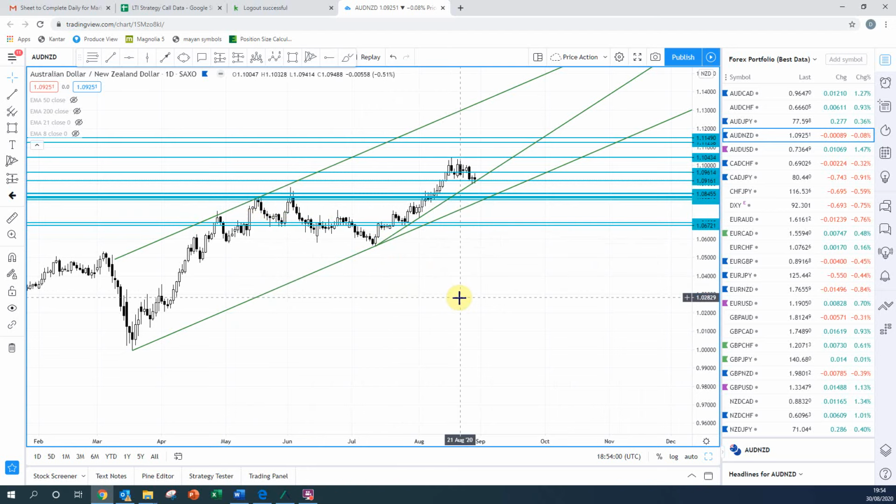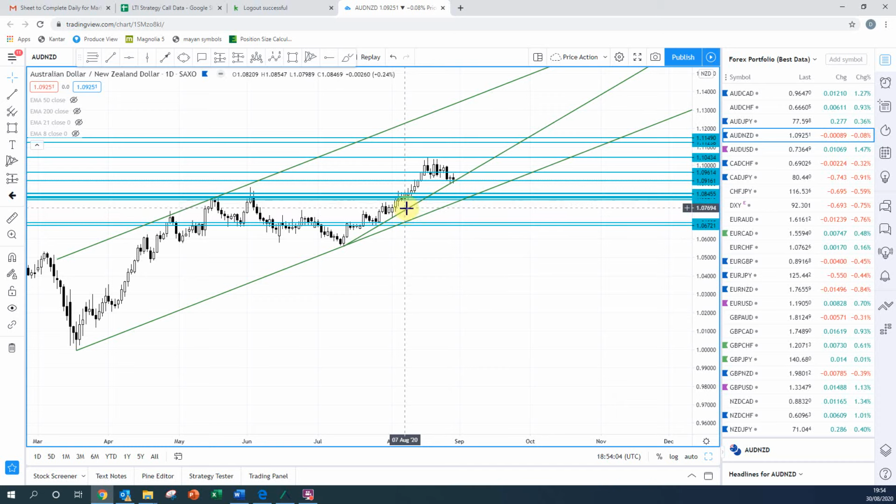And what I would love to see is, I've got an alert on lower time frames for this trend line to break, and then for us to come down to these daily levels here. And although this is a trend line, this also could be a channel line as well. So if this trend line breaks here, we've got a bit of room for movement to come down to this sort of level, which looks absolutely perfect for a long position, if I'm honest.